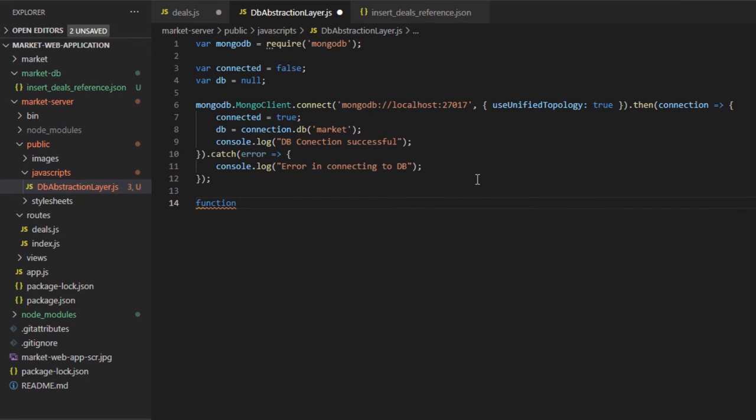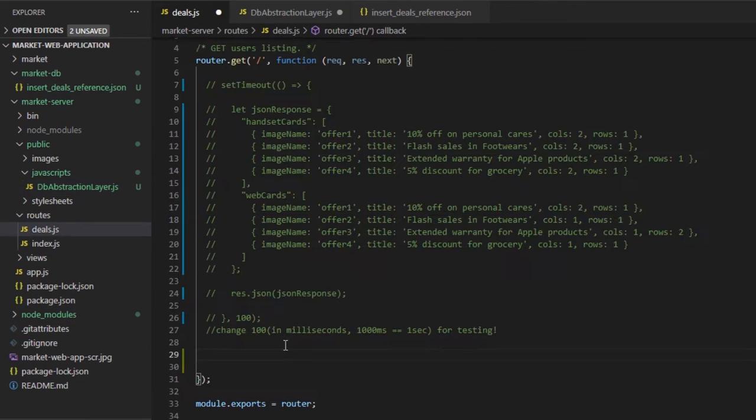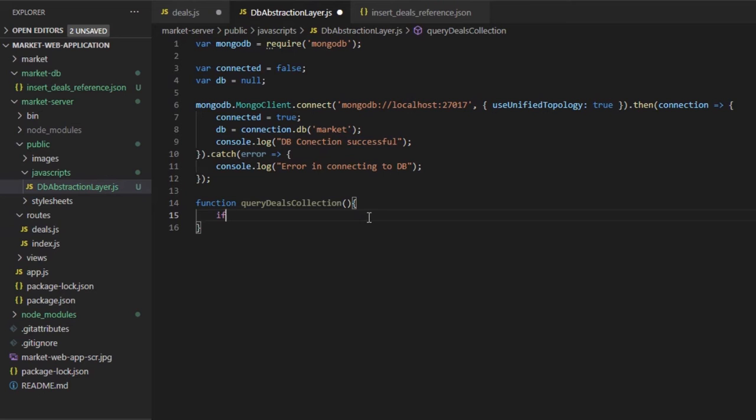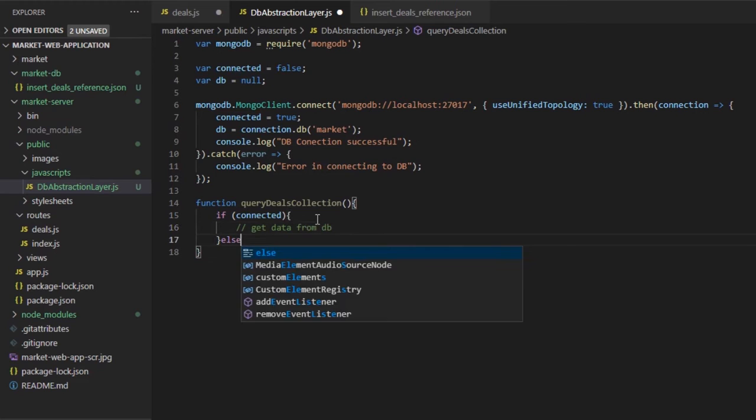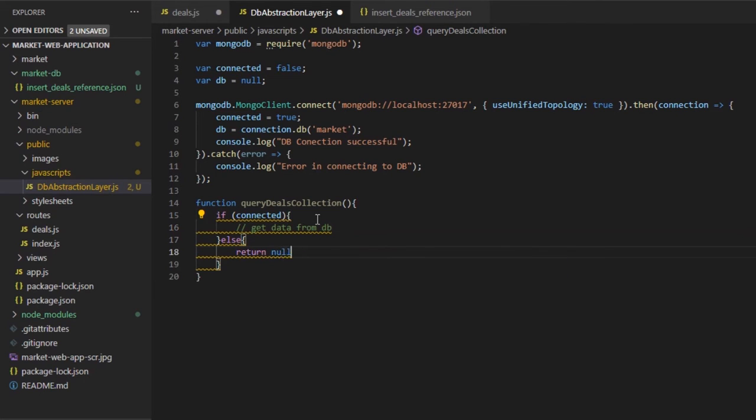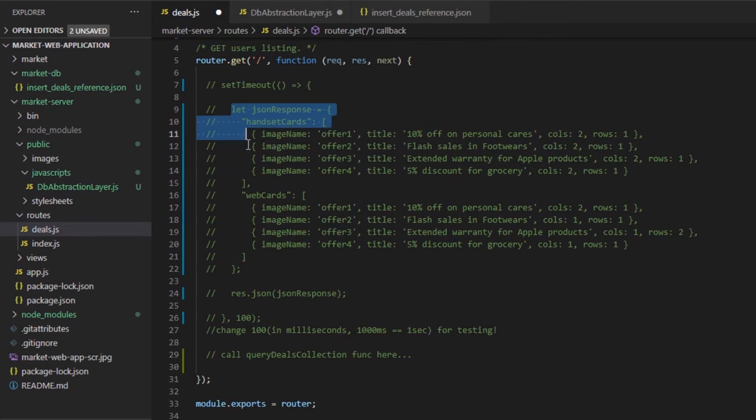Now we will write a function queryDealsCollection, which will be called from the deals router file. If the connection was successful, we will process the data, else we will return null. This is the JSON structure we need to return.